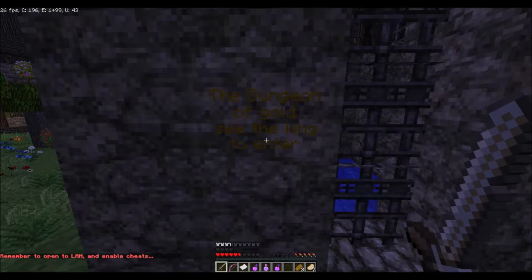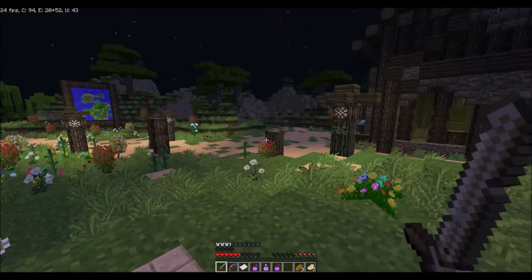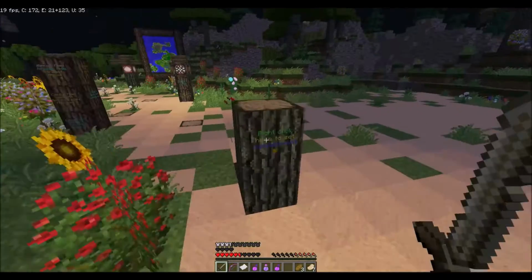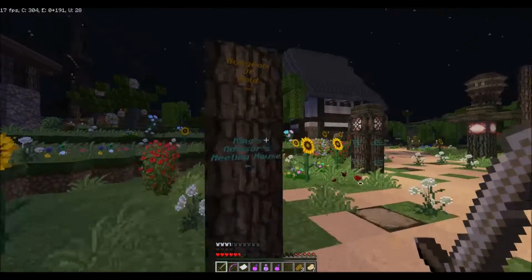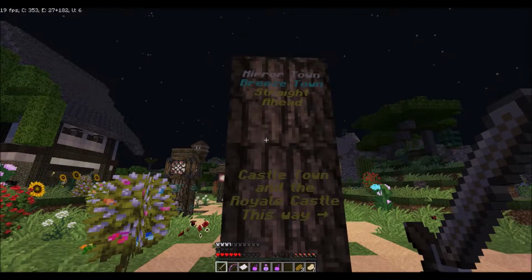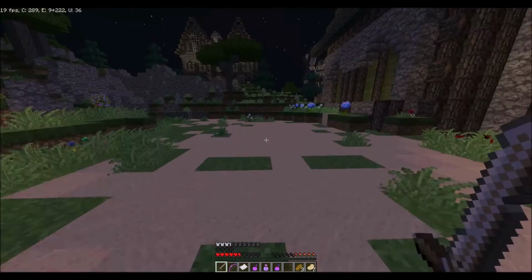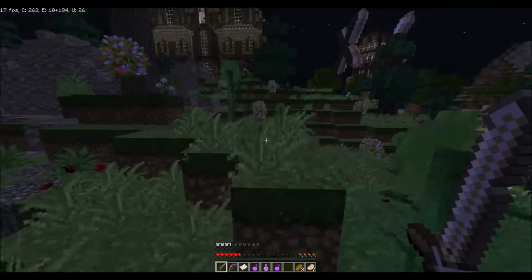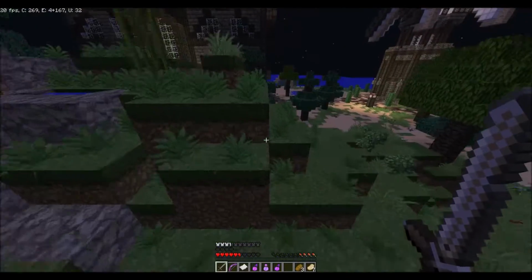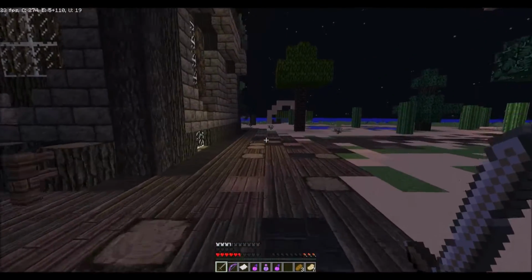The Dungeon of Gold. See the king to enter. The king? I thought I did see the king. What? Click here to set spawn, okay. Dungeon of Gold, King's Advisor, Meaning House. Rear town, breeze straight ahead, castle town, and royal castle this way. Do I go there? I think so. I wonder. It said castle town this way, or that way.